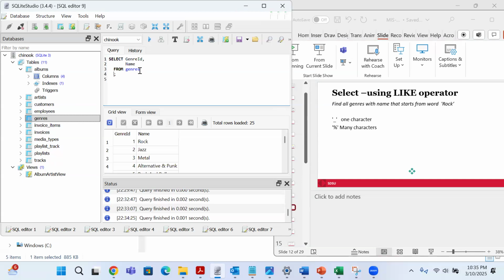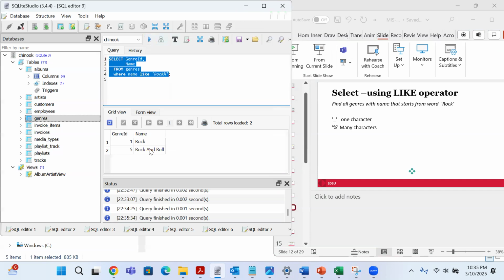So we're comparing name. We're going to write WHERE name LIKE, and we're going to start with rock, and then we're going to put a percent sign at the end. The percent sign means that we're looking for anything that starts with rock, and we don't care what is at the end. It can be anything that starts with this word.